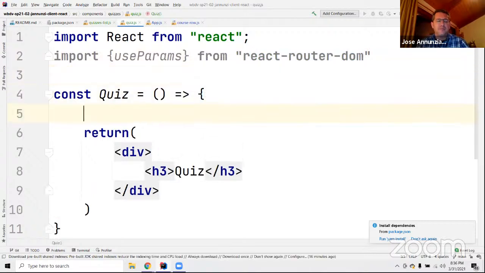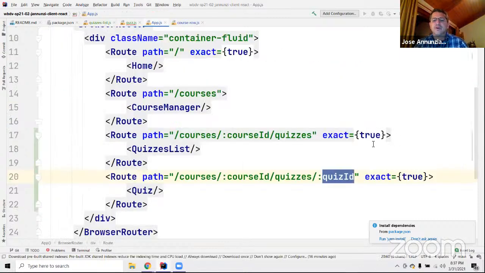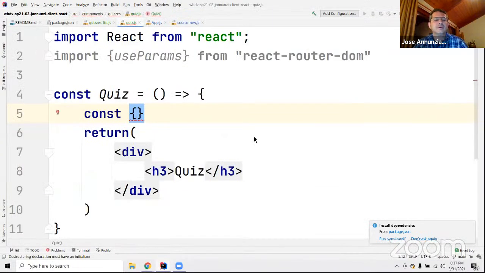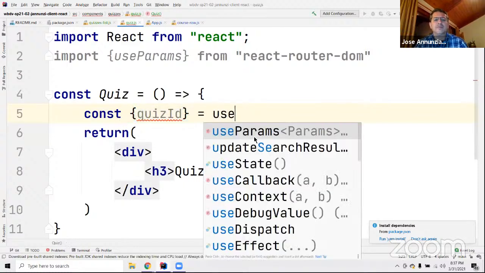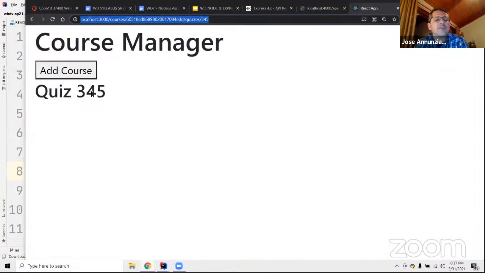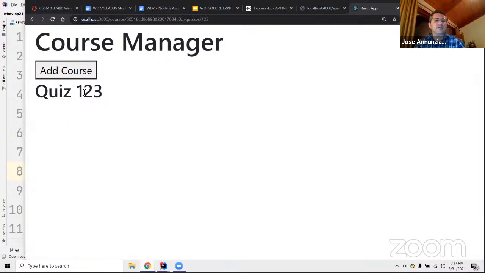We can read the quiz ID, which we encoded as quizId, from useParams. So we should be able to just display the quiz ID here. There we go, 3, 4, 5. If we go back, there's 1, 2, 3, or 2, 3, 4, or 3, 4, 5. Perfect.